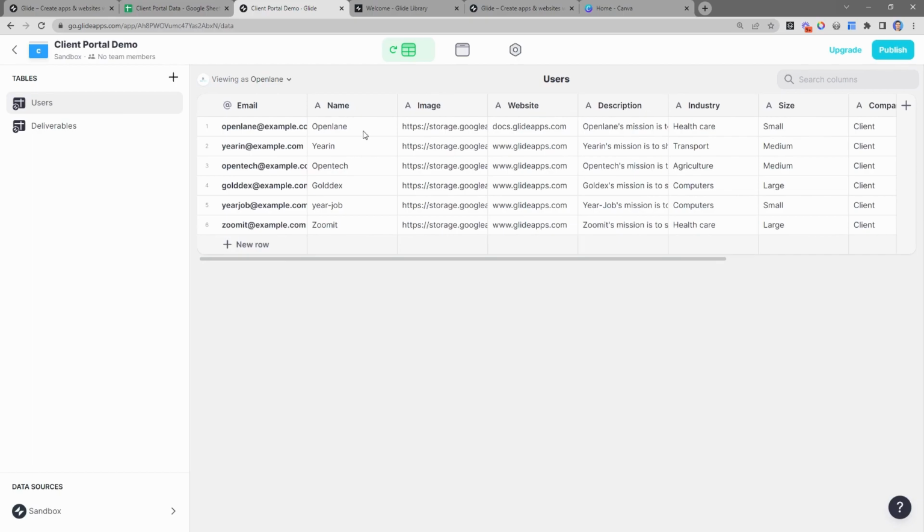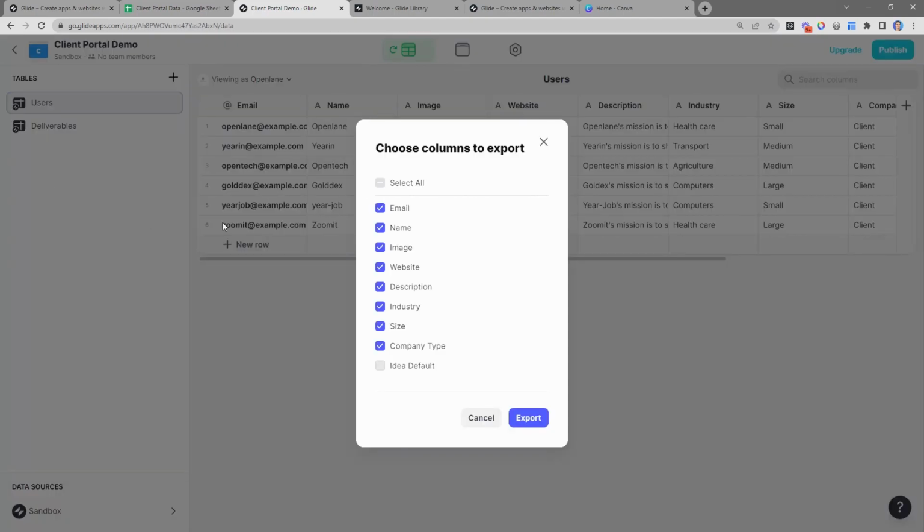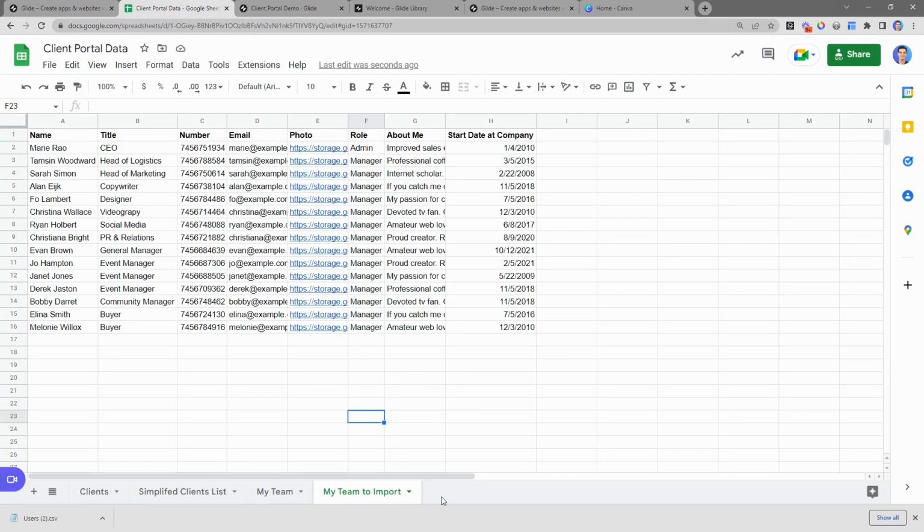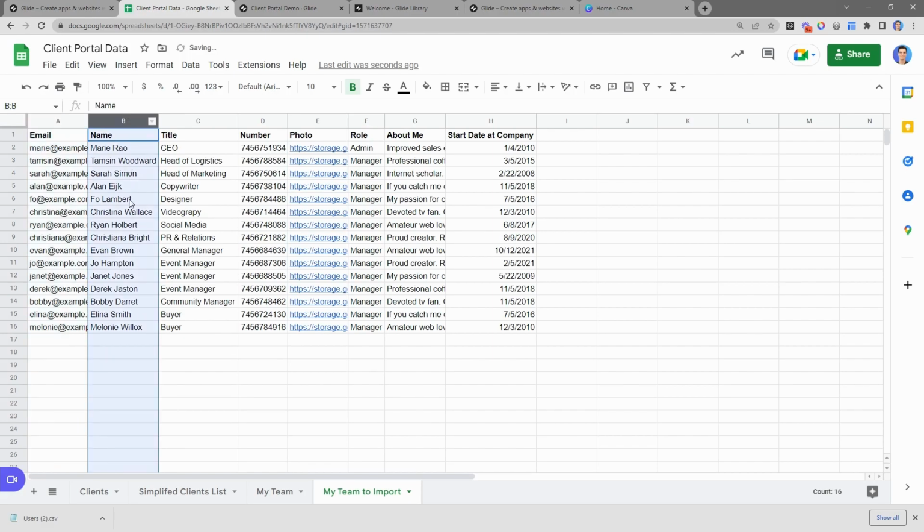What does that mean? One thing that means is we need to have all of these fields defined. What I've done in the past for this is export the existing table with all of the columns that are in it. So I'm going to export that, and that'll come in handy in just a second. And then here we can look at all of our columns. So we have name, we have title, number, email. So I know I'm going to need email. I know I'm going to need name.